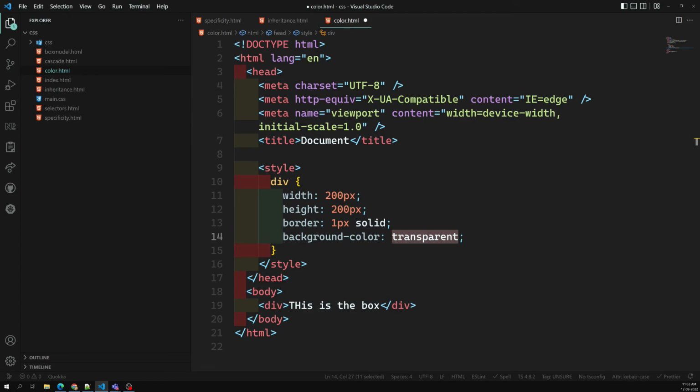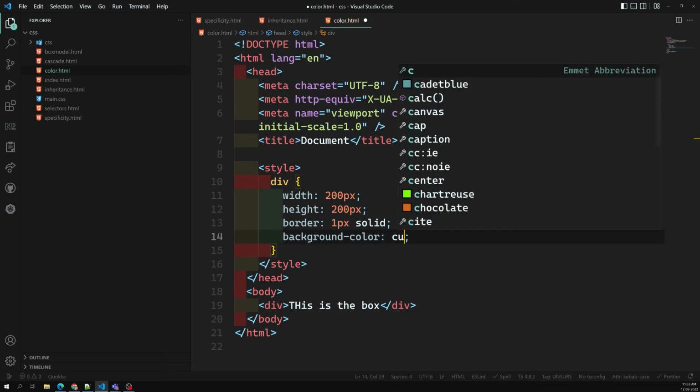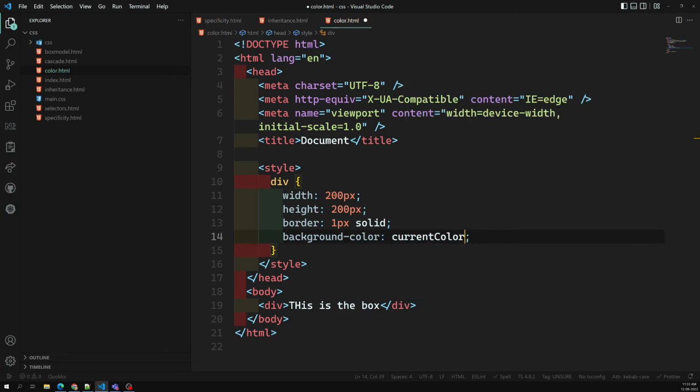Another one you will observe is currentColor. This is a computed dynamic value of the color property. For example, if you have a text color of red and you set the border color to currentColor, then that border color will also be red. If the element where you define currentColor does not have a color defined, then currentColor will be computed by the cascade instead. It goes on cascading, from the top parent, and tries to take the inherited property.